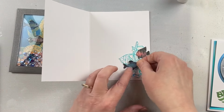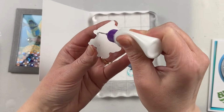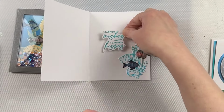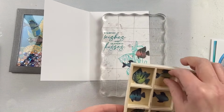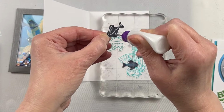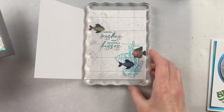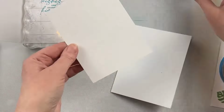I didn't color in the under the sea foiled image here. I wanted the fish die cuts to be the star of the show. So I just kept it nice and blank, nice and simple, and then just had a couple of those fish pieces to go on top of there. And you can add as much or as little, but I wanted to make sure to leave enough room for writing. And I typically like to put an odd number of those extra little die cuts. So I have three fish there.